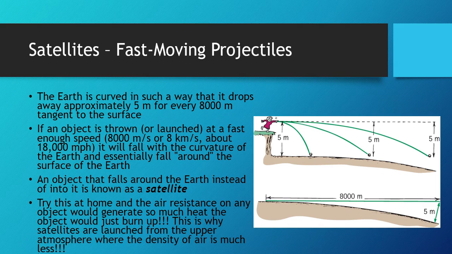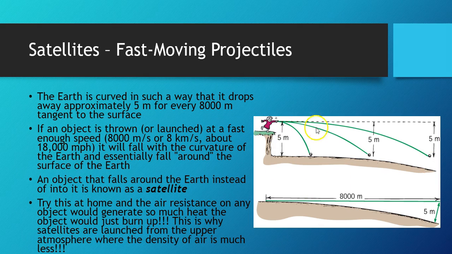to the surface, which means that you can look forward, and if everything in front of you is completely cleared out, no trees, no anything, you can maybe see about 8 kilometers, about 4 miles in front of you, before the Earth is curved away enough, 5 meters, where you can't see below it. So if you're standing on a cliff that's 5 meters high, if you throw this projectile, it's going to fall to the ground in 1 second. It takes 1 second for an object to fall 5 meters.